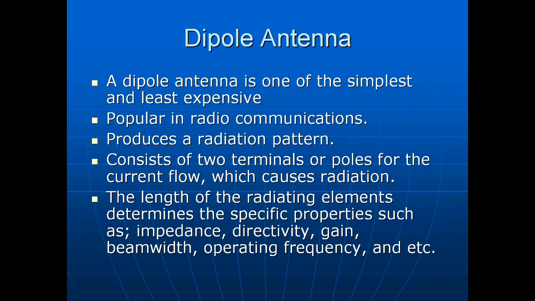The length of the radiating elements determines the specific properties of the dipole antenna, from its impedance, directivity, gain, beam width, operating frequency, and so on. The dipole antenna is used for its gain, which also implies that the antenna can be measured in free space. Therefore, for the simulation, the dipole antenna will be modeled for the first part of the simulation.